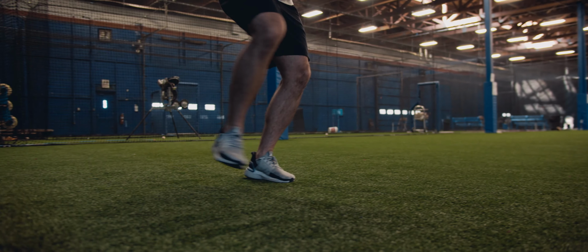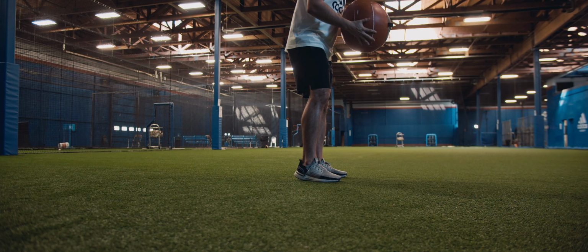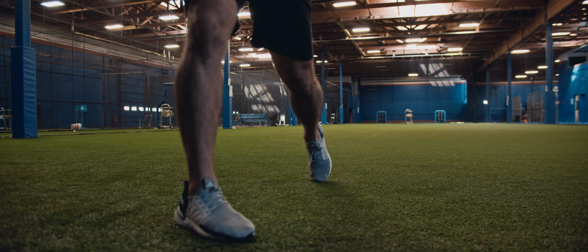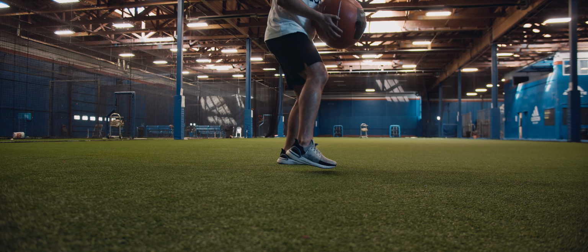So here is an awesome opportunity to really develop the power that's going to translate on ice to your shot. We're going to perform this exercise 6 reps for each side and really focusing on max effort power every single time.